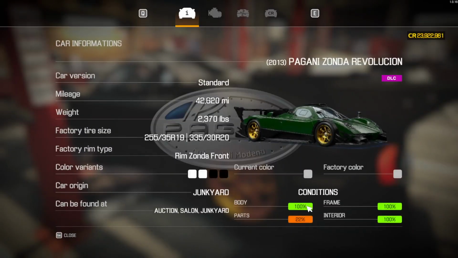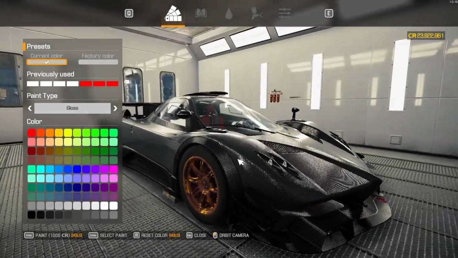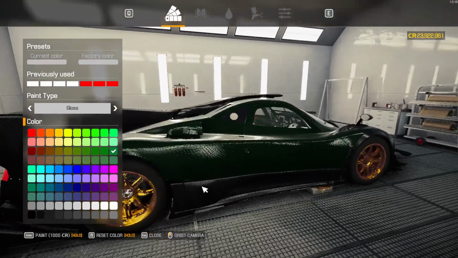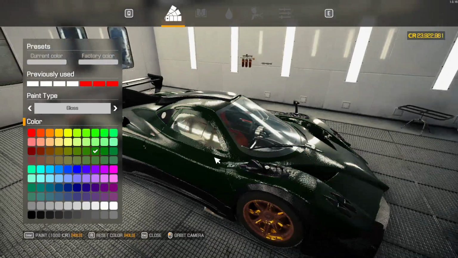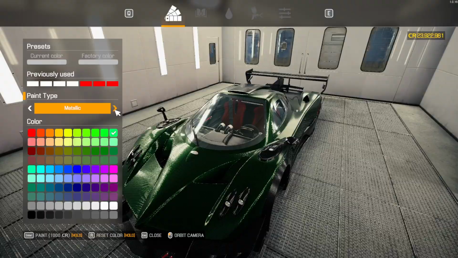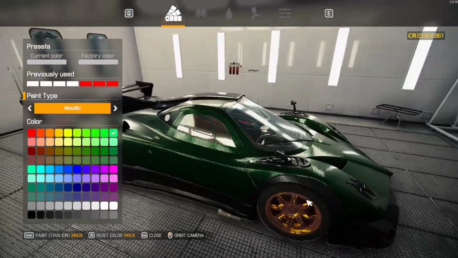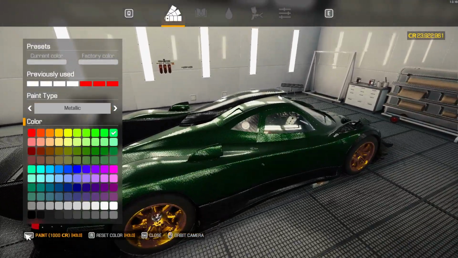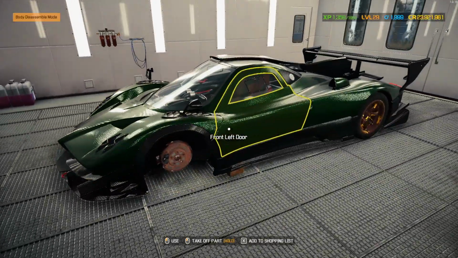So that should be 100% on the body, frame, and interior. Yep. Let's go and paint you. So the factory color is that. That's not pleasant. How about... That doesn't... Well, maybe. I wanted to go green, and metallic I think looks pretty good. This thing is really glisteny. You notice that? Yeah, I think that'll work.